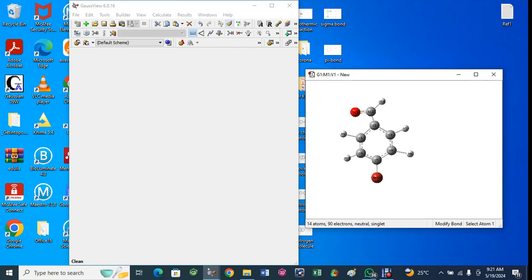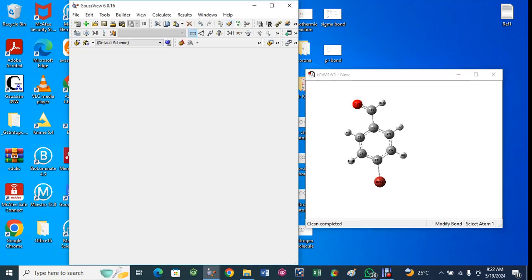The clean function is to adjust the bonds. You can see the way the bonds are. They are not so perfect. Everything about this molecule is not yet very perfect. But the moment I press the clean function, it is like bringing down the molecule to a ground state, although we have not yet optimized it. It's trying to readjust the bonds to the stable one that we know. So by the time I click on the clean function, now you see what is going to happen to the structures and the bonds. Everything would readjust itself.